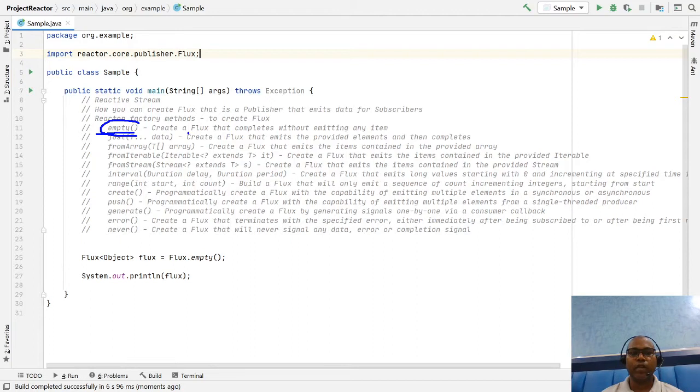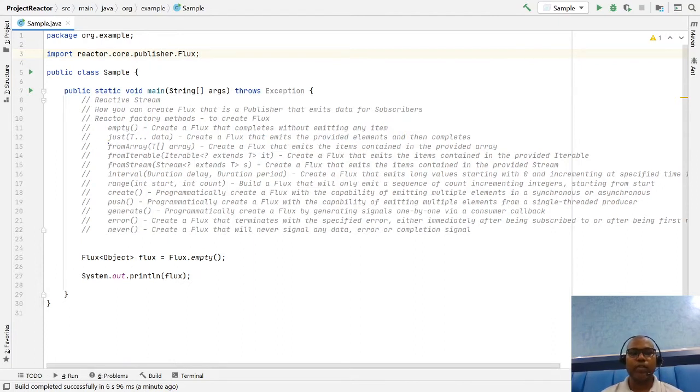The flux you created completes without emitting any items. That means this flux, as a publisher, is not publishing any item to the subscriber, so we cannot perform any subscription and get any value. If you subscribe to this empty flux, you are not able to get any item because it does not publish any data.